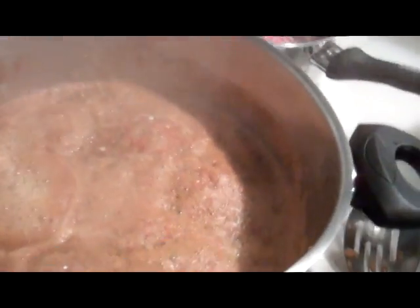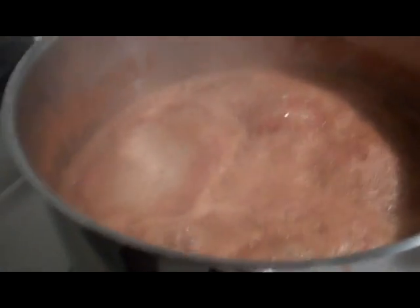So. Alright, we got us a nice little boil going, and so we're going to go ahead and add the pectin.